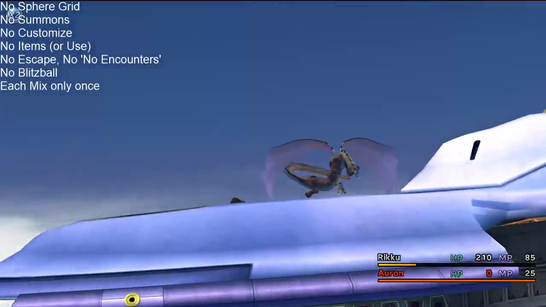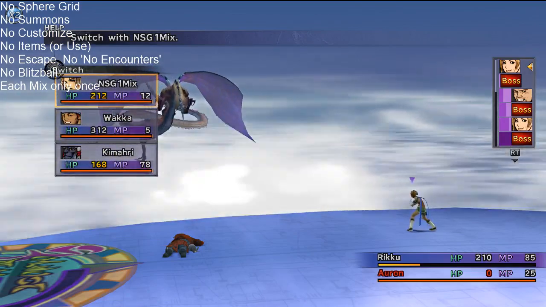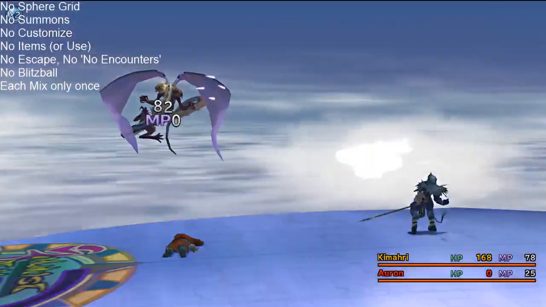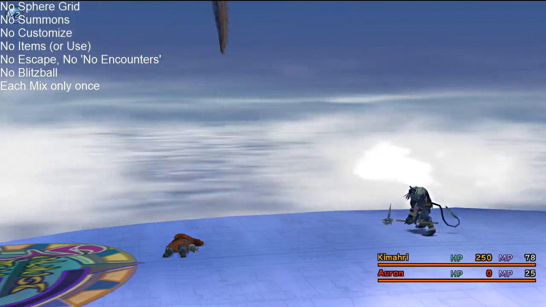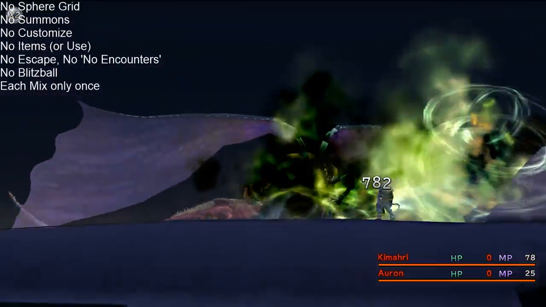So now I think on this turn I'm safe from a counter attack because Evrae's basically still inhaling, or locked into the inhaled Poison Breath. So I can get in a Lancet here. Oh no! The Sweeping Scythe. Wrong. Okay, so now this is going to be Poison Breath. Yeah, and this is obviously game over.